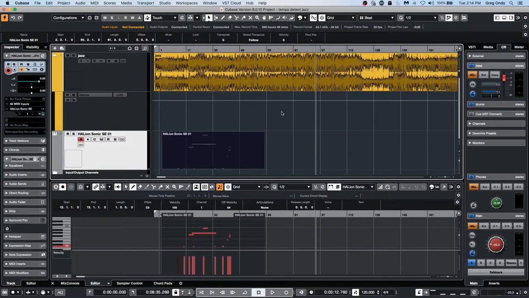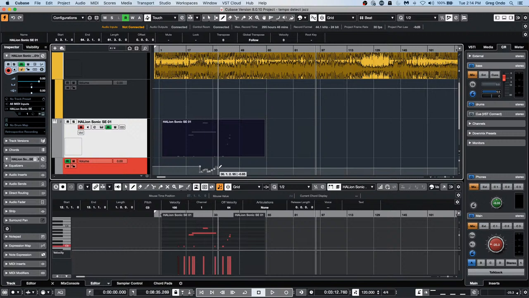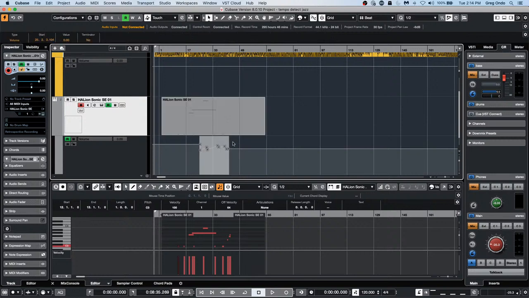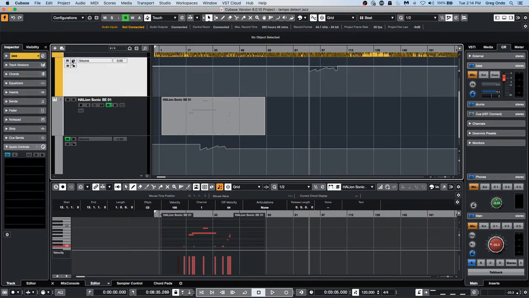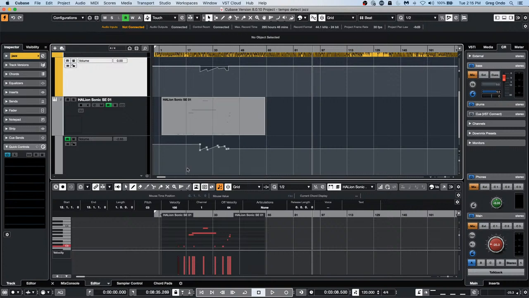So let's say I have automation here and automation here. A lot of times when we paste automation, it may just go directly to wherever the cursor is. So if I copy this, and let's say my play position is here and I paste, often it'll paste it based on the cursor position and not necessarily at the same time. So if I wanted this automation to be pasted at the same time, I would hit control or command C to copy, and then instead of command V to paste, I would do Alt V. And that would paste it at origin.